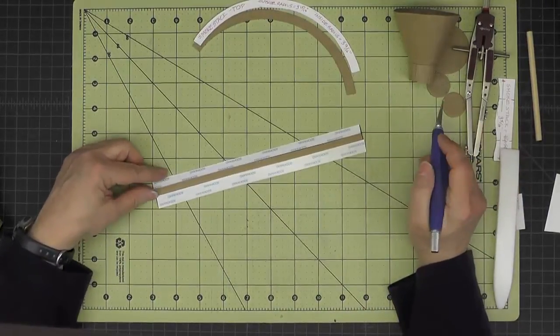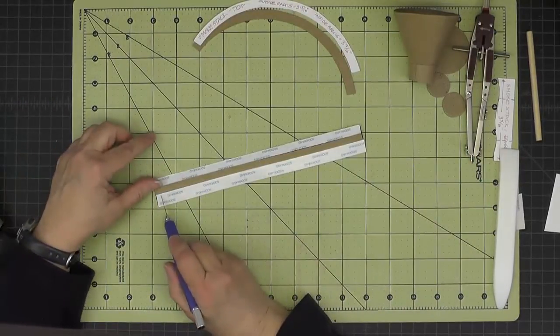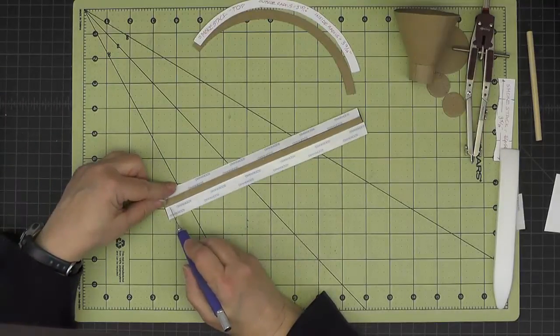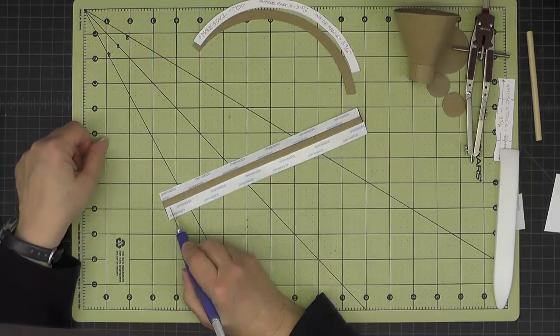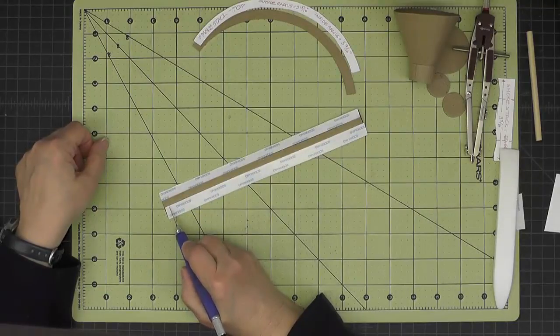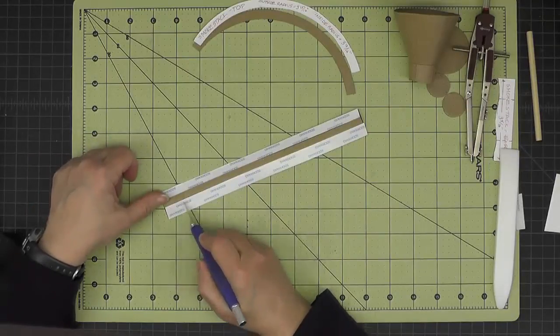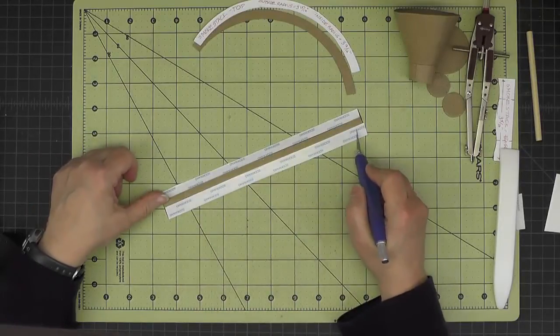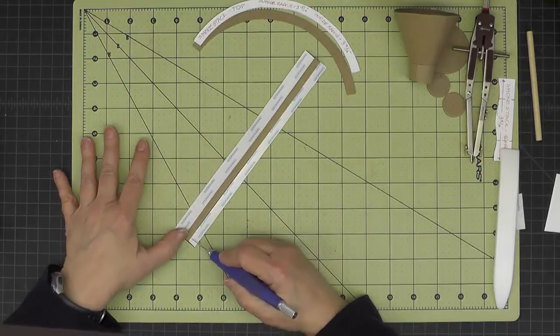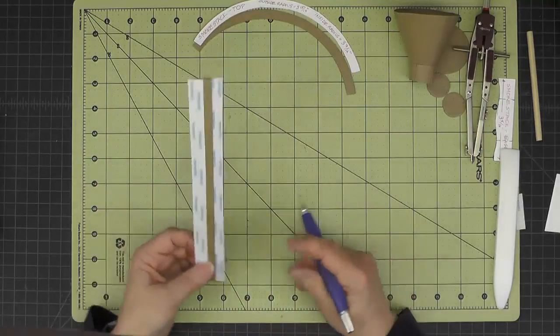And now I'm going to take my craft knife and make a series of cuts that are about three-sixteenths of an inch wide. And I'm going to try not to let them go all the way to the end of the score tape backing there, just because hopefully that will make it easier to pull off the backing when we go to join things. So I'll make that series of cuts down one side. Flip it around. And again, staying away from the edge of the backing, make another series of cuts on the other side.